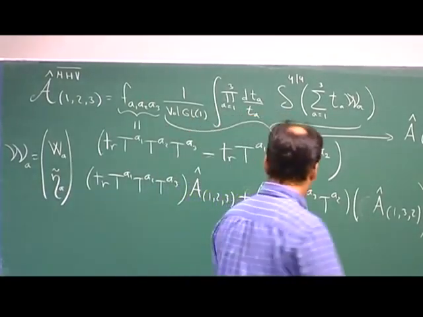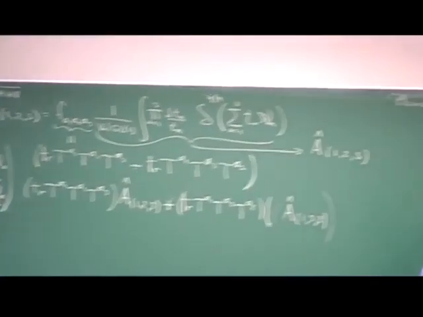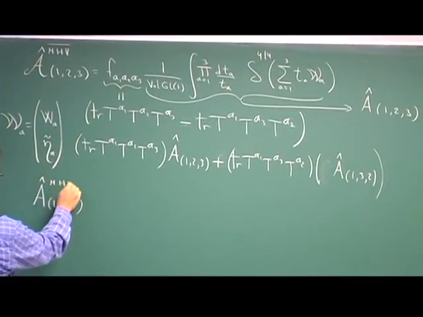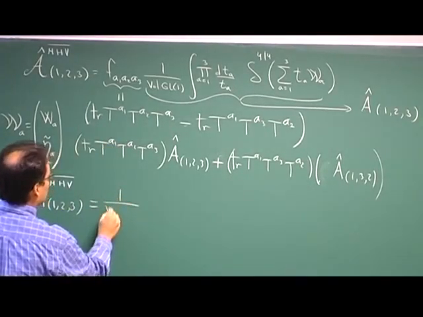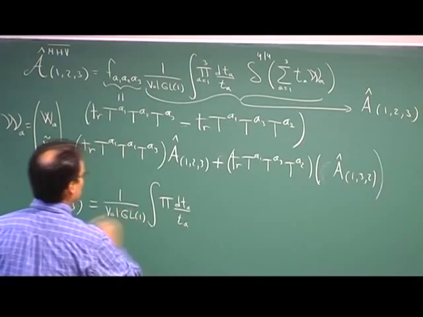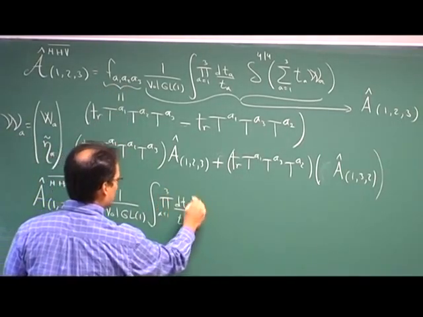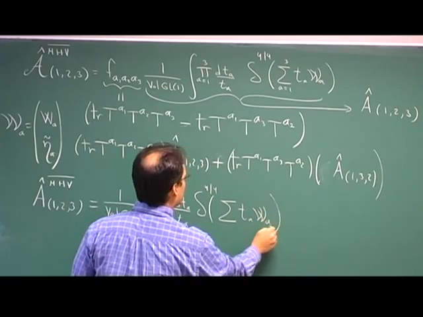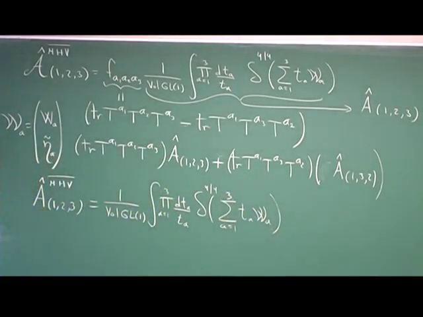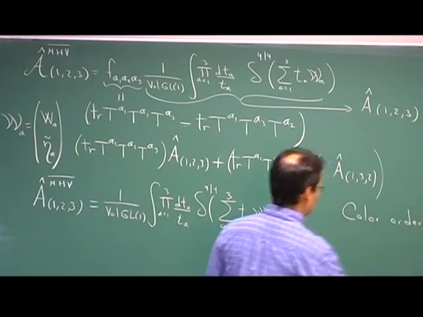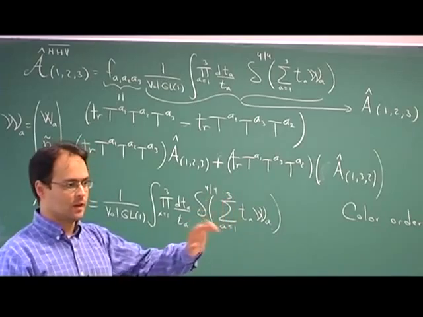In this case there are only two independent ones because the amplitudes are cyclic. So from now on, these pictures will have an ordering — the ordering that I'm giving there — and I'm going to be discussing color-ordered partial amplitudes. It's exactly the same object but now with a particular ordering and no structure constants. So from now on you will not see any structure constants in the amplitudes. They are all color-ordered.